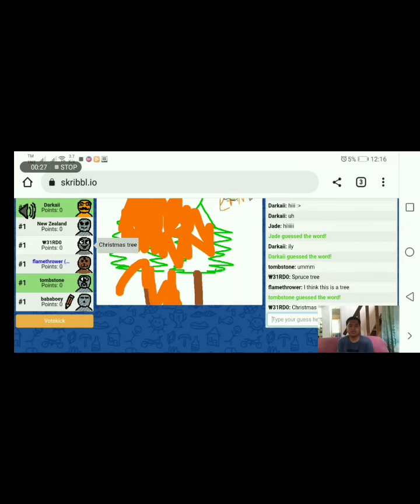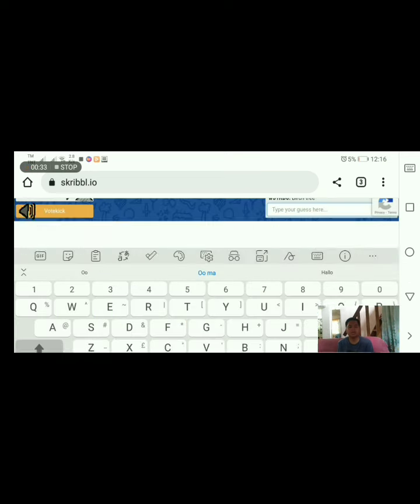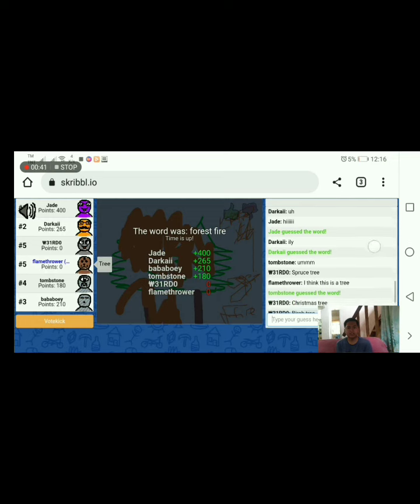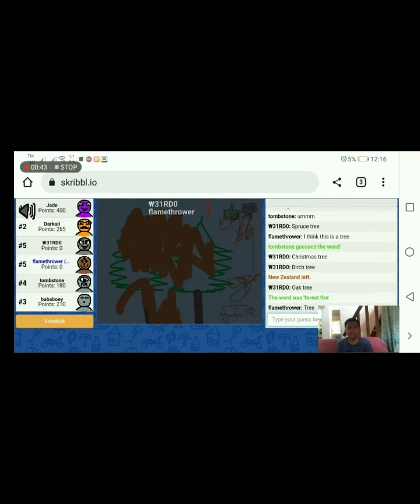By typing I think this is a tree, it is wrong. Instead, you just type it in one word only: tree. Wow. So, the correct answer is forest.